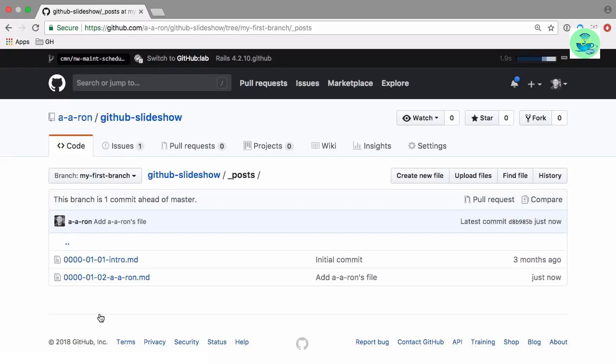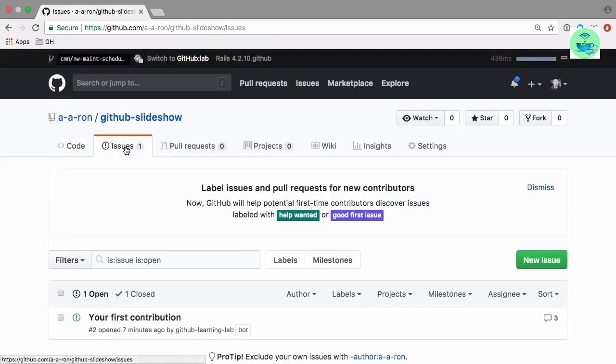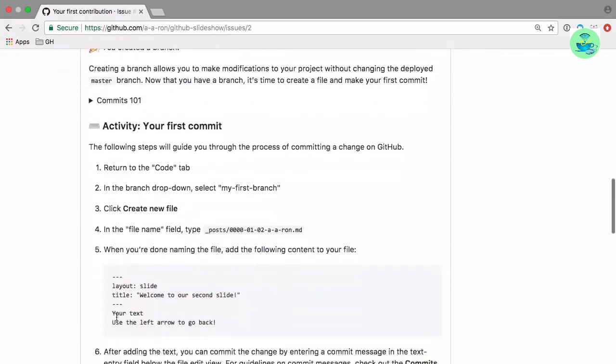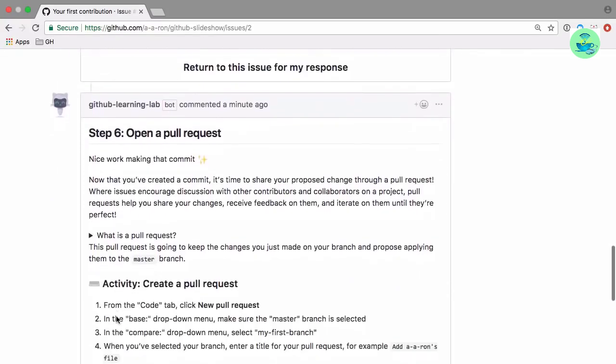Now that you've made the commit, let's navigate back to the issue to see your next instruction. Click on the Issues tab in the top menu, and then the issue titled Your First Contribution. Scrolling down to the bottom of the page, you have a new comment from GitHub Learning Lab. Awesome!